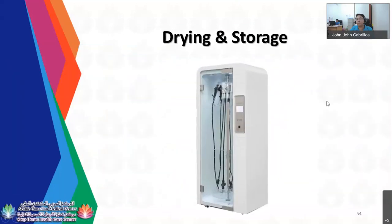So this is the drying and storage of your endoscope. On this area, once you are done disinfecting your endoscope, you can store it here to dry to avoid moisture. Guys, in drying the endoscope, you are avoiding moisture because it can damage the inner channels, or especially the camera or the light or the LED of your endoscope. So this is a storage area for drying and temporary storage.